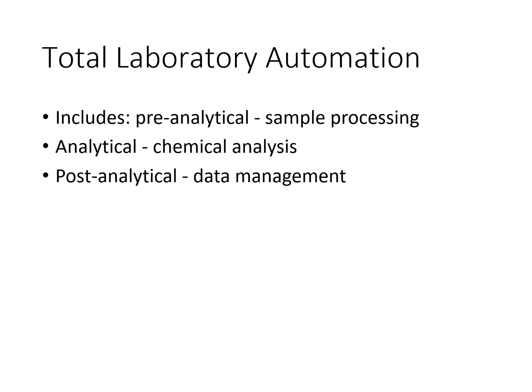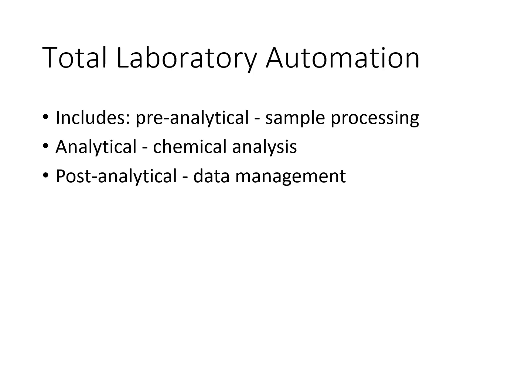So, total laboratory automation. What is it? It refers to the integration of all stages of laboratory testing into a seamless automated process, which helps to improve efficiency, accuracy, and turnaround time. The components of this are your pre-analytical, analytical, and post-analytical. Pre-analytical includes all sample processing tasks before the actual chemical analysis. Examples would be specimen handling, sorting them out, labeling, centrifuging, and aliquoting samples as well. So really anything prior to it being run.